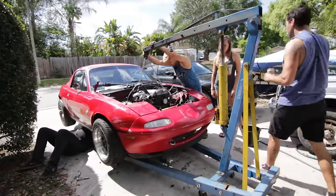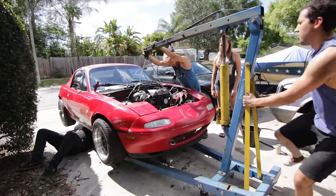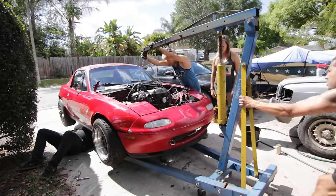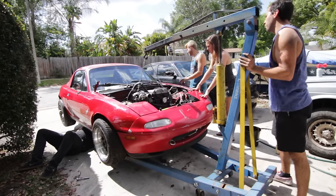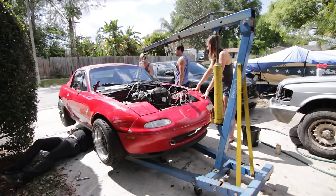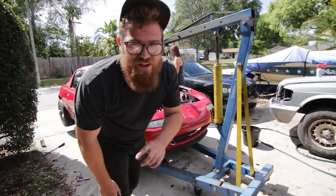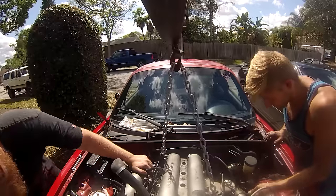Move it over. Which way? We're good. Got it? Yep. All right, can I pull? Yeah. Oh, shifter, hold on. Yep. I did this last time too. It's always something. We forgot the shifter like we did last time. Go back.